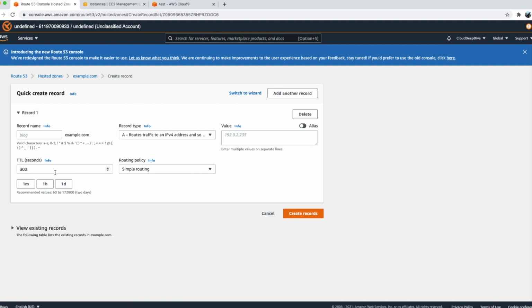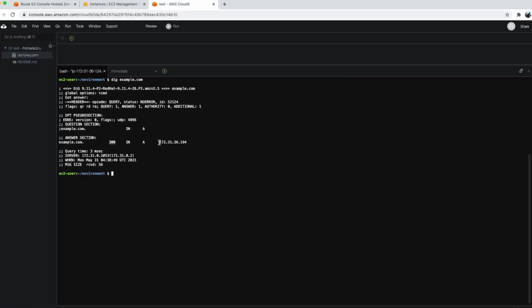So time to live is how many seconds the calling EC2 instance will cache this IP address before resolving it again. So if I change that A record and put some other IP address, it won't resolve to that new IP address immediately. It will take 5 minutes, and after 5 minutes it will start resolving to a different IP.